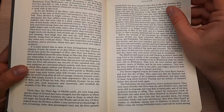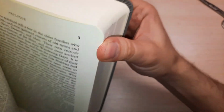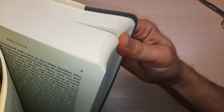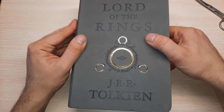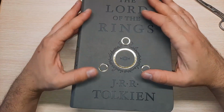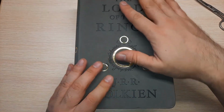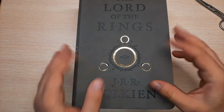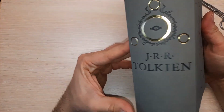I like that the pages have this rounded corner, like in some fake leather diaries. Obviously this cover is also fake leather, I guess. Synthetic material, very pleasant to feel, and it's not hardcover, but at the same time it's not the soft cover, it's something in between. You can see it's perfectly bendable, but it's more durable than this regular soft cover.